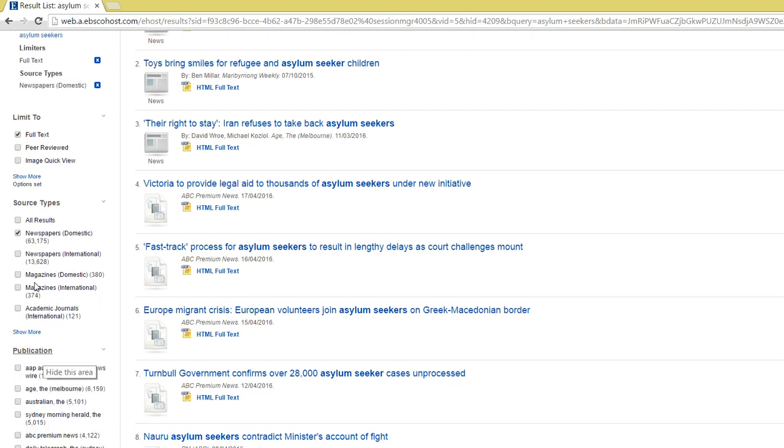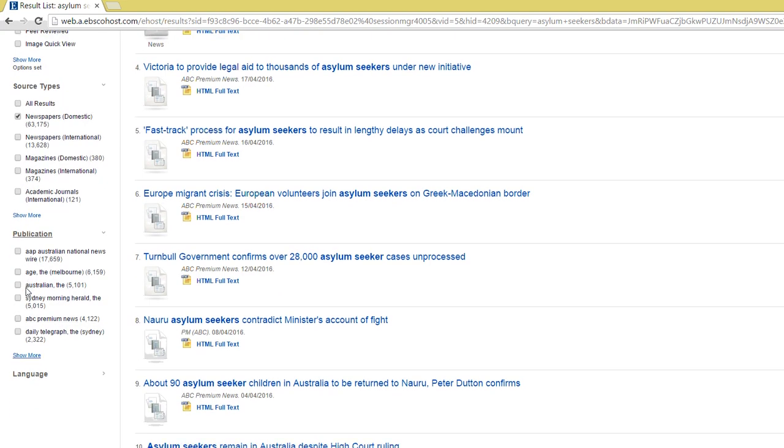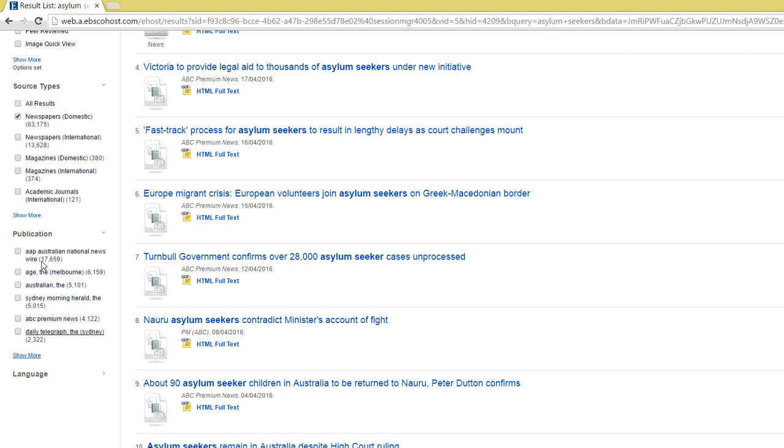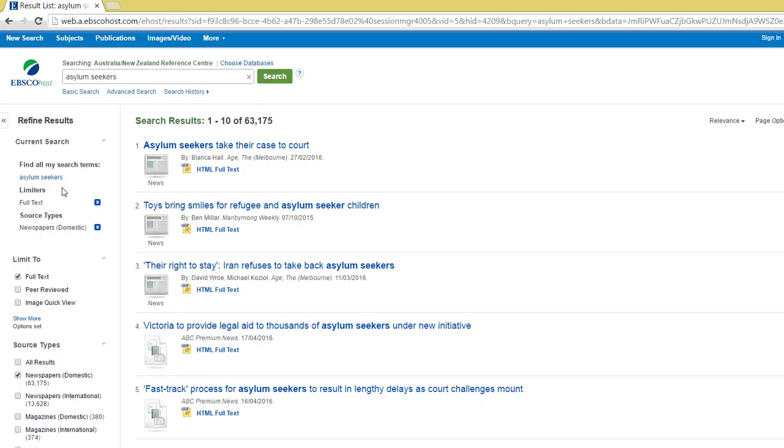If you wish to, you can even search by the particular publication. So if you wanted to, you could find the Australian or the Courier Mail for something local. There's only one choice. All of the articles that I have found, or all of the newspaper articles, are in English, so that doesn't matter. Sometimes it might. So now we have those limiters or filters on our search. It has decreased the number that we are able to see, not by a great deal, only by 15,000.